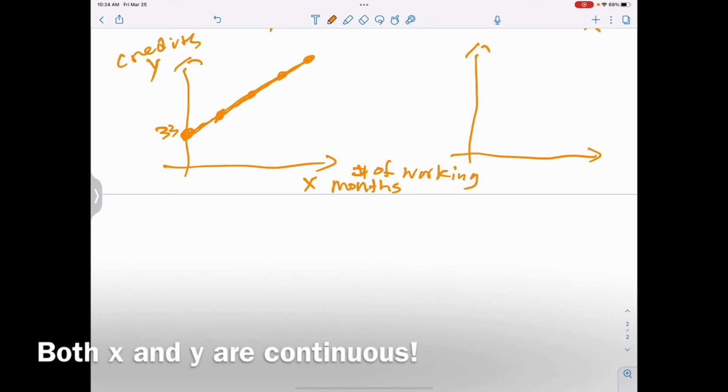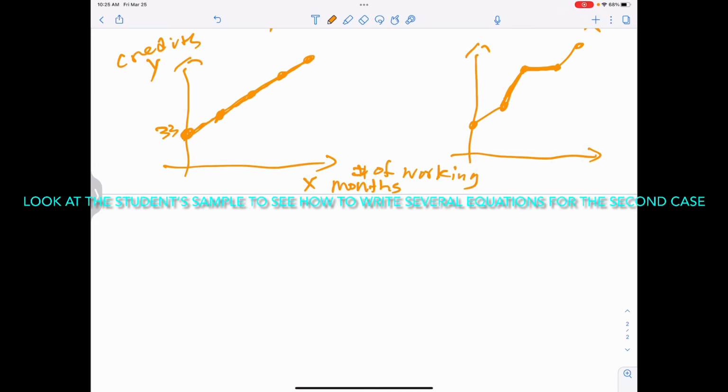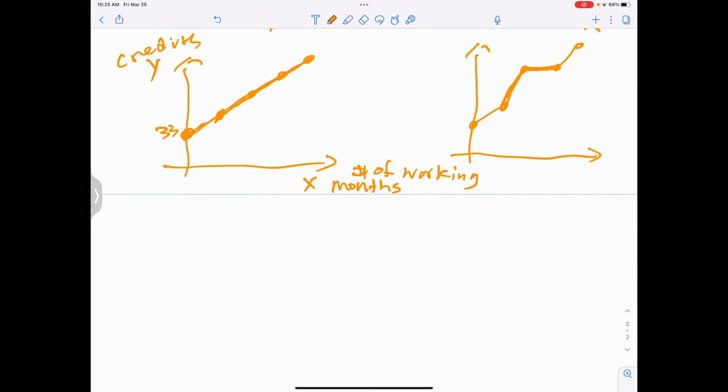Some students go, well, I'm not gonna work exact same pacing. Then you might go like, ooh, like this. Have a different pacing. That means you will have a different slope, okay? This means a flat line means this month he's not earning any credit. But this month is a steeper slope. That means more credit than this one, right? So these are the cases where you see your X and Y values as continuous.